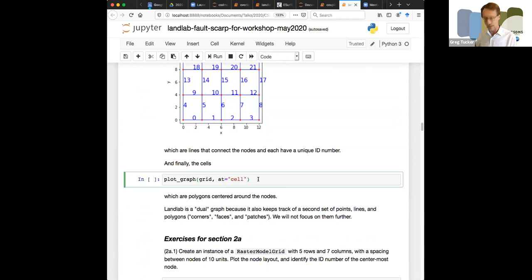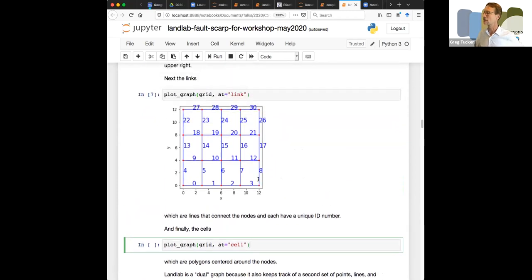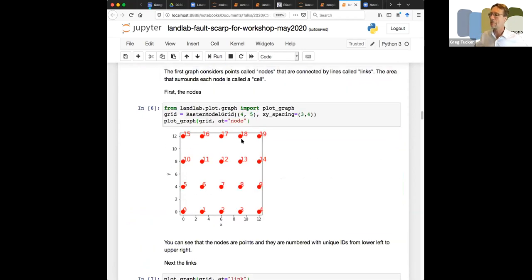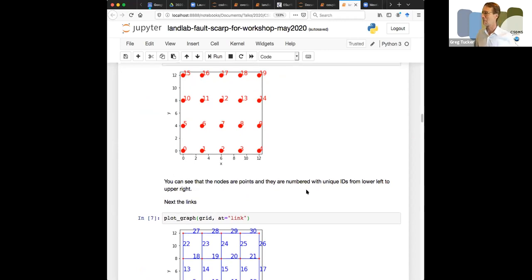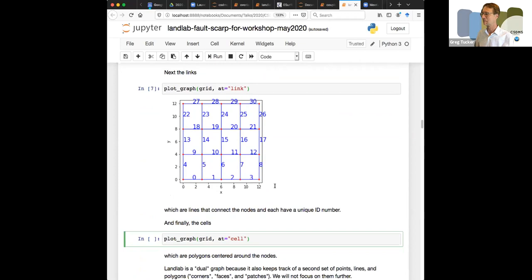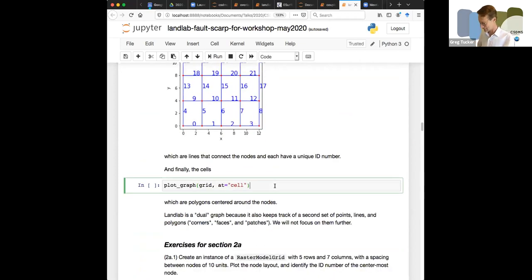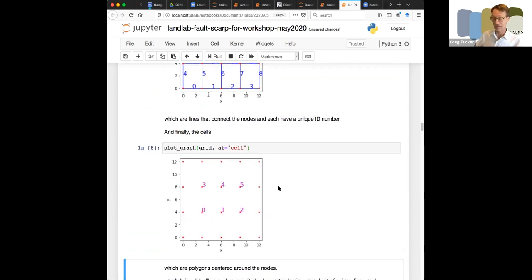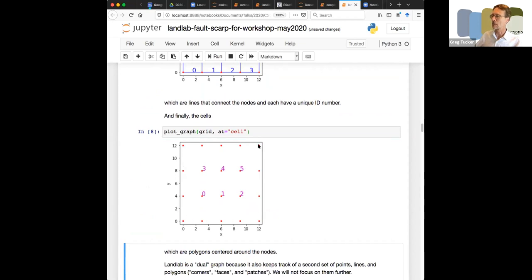So we can look at a third element of this grid, and that is the cells. Before I do that though, let's go back to this initial block here. Remember that earlier I described a world where we would have cells that each contained a node, but that were also surrounded by a ring of boundary nodes. So taking off on that idea, can you guess how many cells are going to be associated with this 4x5 grid of nodes? And if anybody wants to be brave and hazard a guess in the chat, go for it. All right, good for you, Rachel. Almost right. It turns out we only have 6 cells. The nodes around the perimeter don't have cells associated with them, but all the interior ones do.